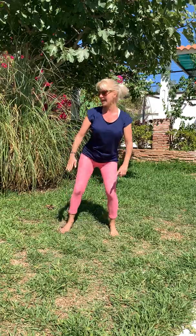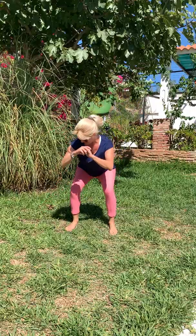So we're going down, bending and lift and lift. 10 is enough. I like to do 10 of everything. So then we're going to bend and we extend one leg. Down and lift. Down, lift. Remember, you're really pushing your bum behind. You don't want your knees over your toes.